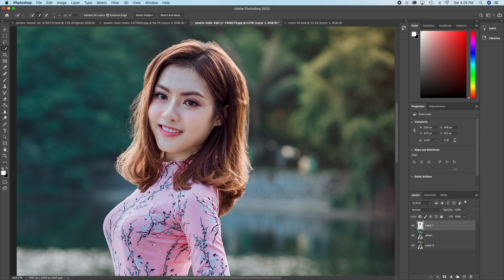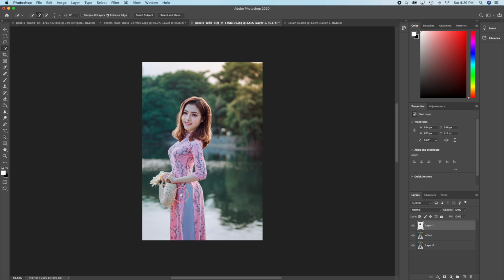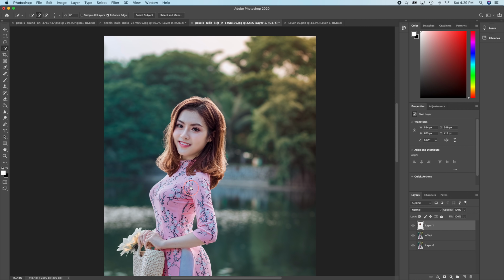I think this looks good. We can always make other adjustments later. So I think the edge is getting into form.